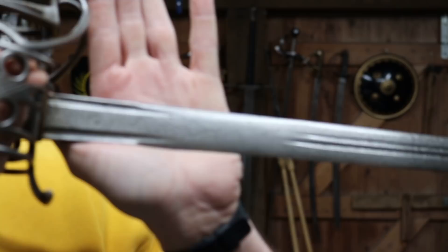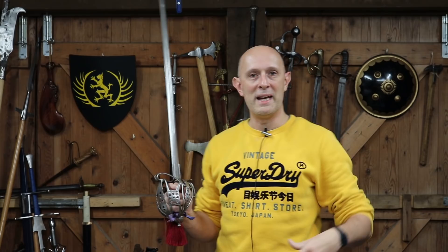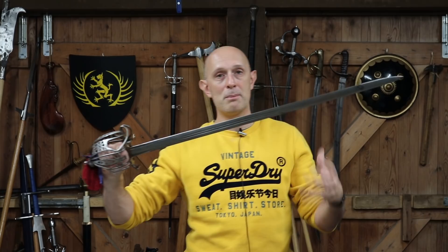Those of you well-educated on medieval and Renaissance swords will recognize that this ricasso at the base, accompanied by two fullers, is something found on medieval swords going back to about the year 1400 — Oakeshott Type 19 blades. There is a direct connection between these Victorian Highland officers' swords and swords found in Oakeshott's typology, used in Italy, Malta, Spain, and northern Europe around 1400 and throughout the 15th century. These blade types survived on continental side swords and were also exported to Scotland and put on basket hilts.